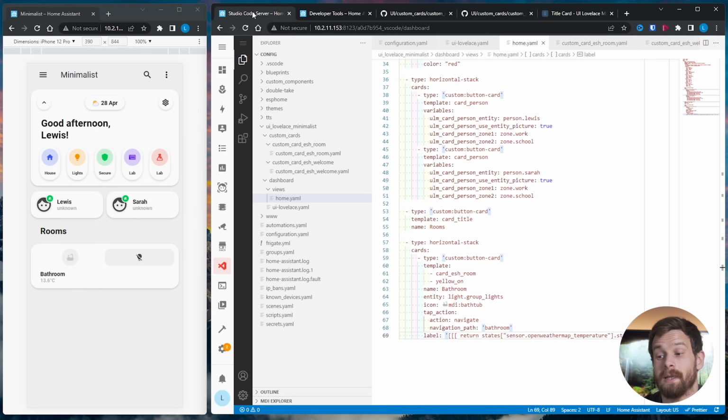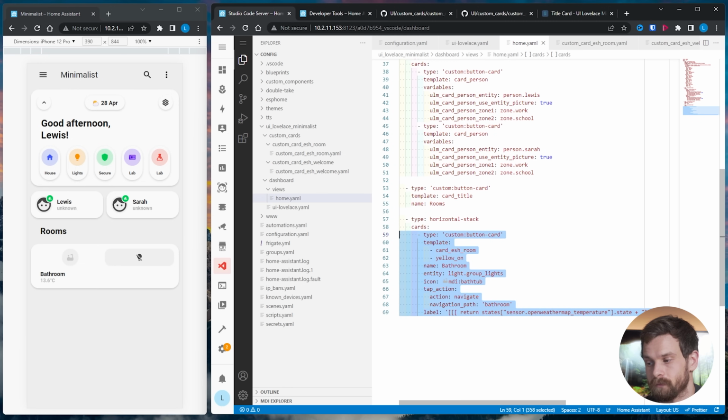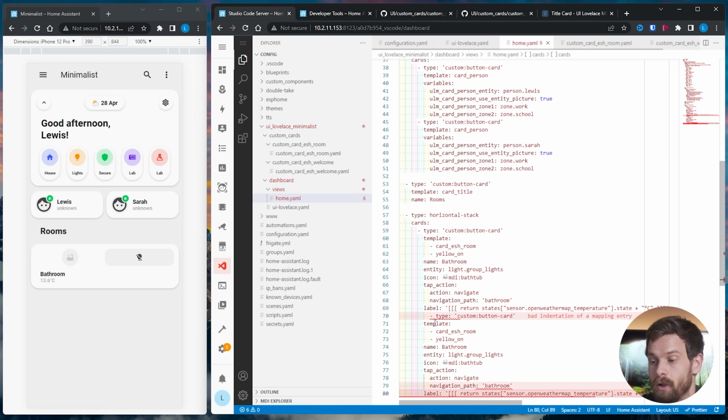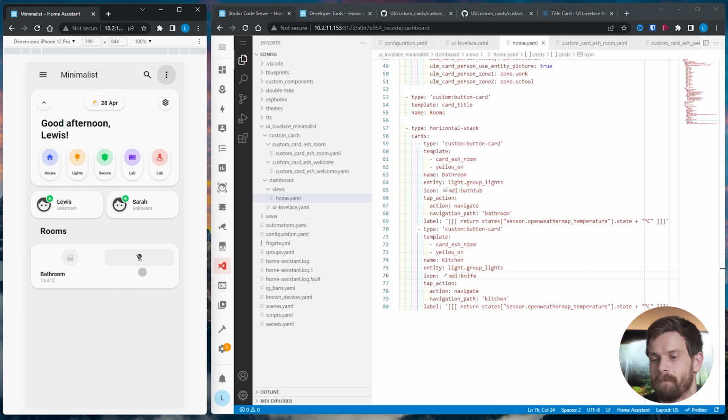Let's go ahead and create a second card just so you can see what they look like in a row. Essentially, all we're doing is just copying and pasting that initial code that we already did. And again, just paste that code in that you have there, change the entities, and then refresh the page. Hit refresh. And you'll see that is what our room cards look like. Obviously I'm using the same lights and the same temperature, but it does give you an idea of what they look like. And the code is quite easy. Basically just rinse and repeat, copy and paste, change the entities, and you're good to go.